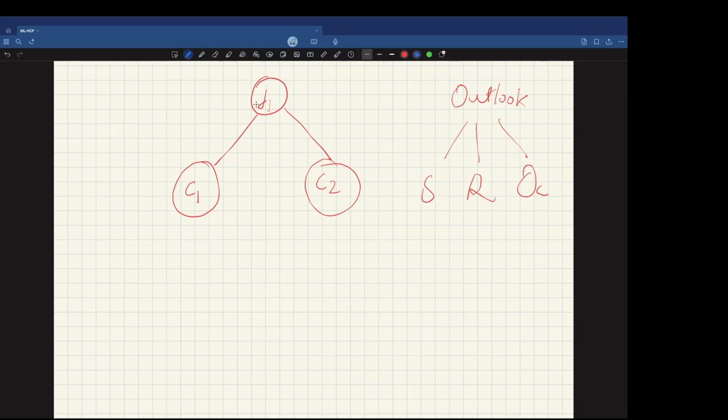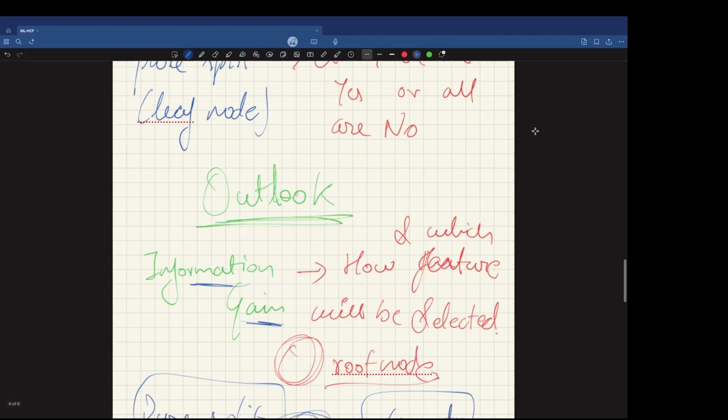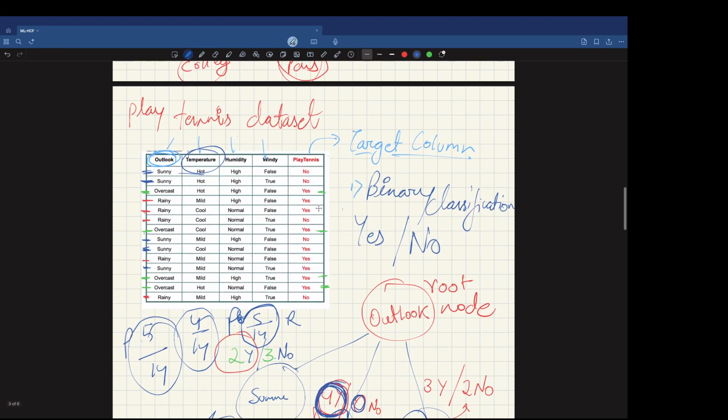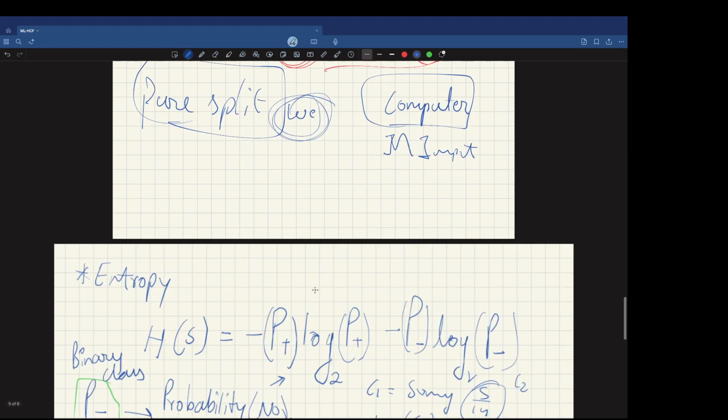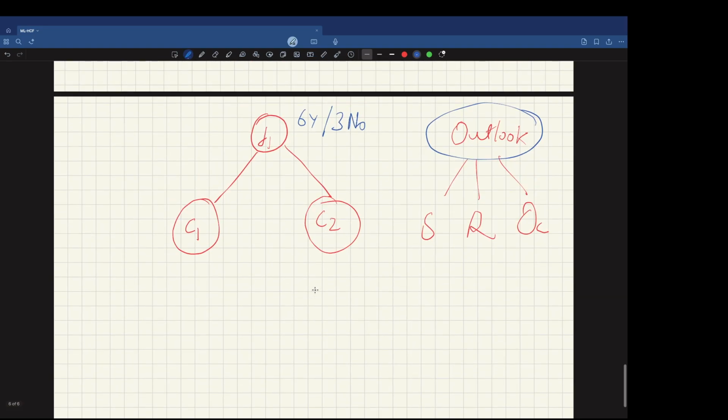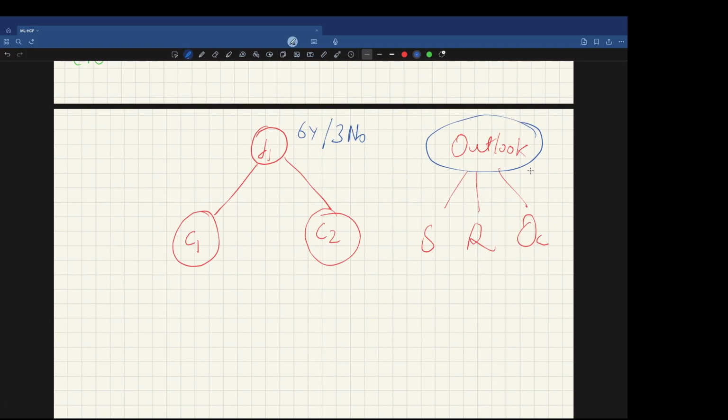So in that, what is the condition? Like 6 yes and 3 no's are there. Like in that Outlook, how many times he went to play tennis? Total yes and no, how many total yes and no's are there? So 1, 3, 4, 6, 8, 9. 9 on 14. So in Outlook, 9 yes and 5 no's. Right. Similarly, we are having a hypothetical. Over here it is an example.